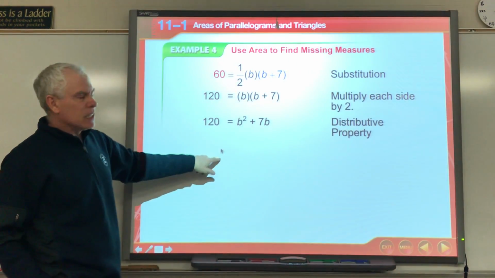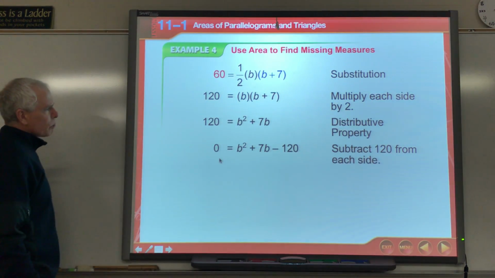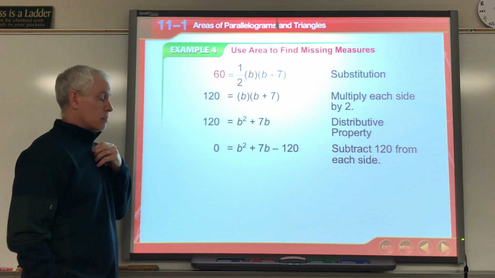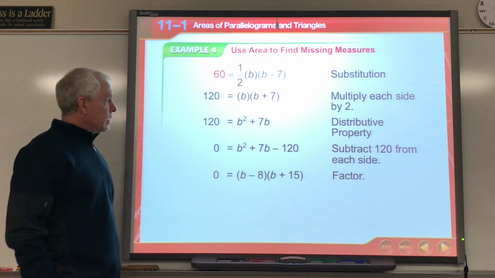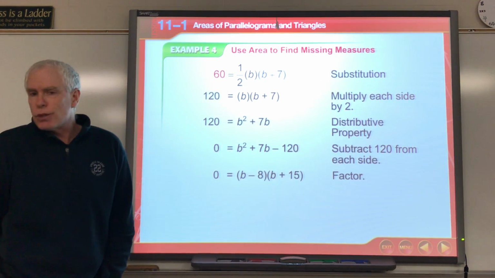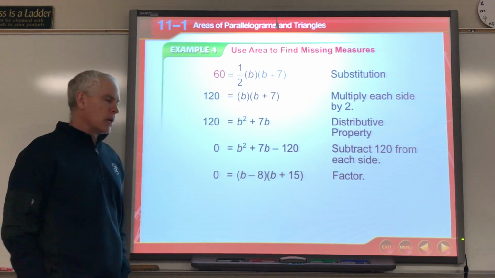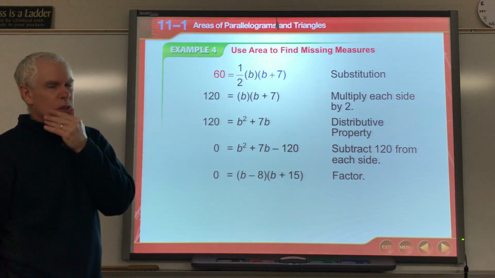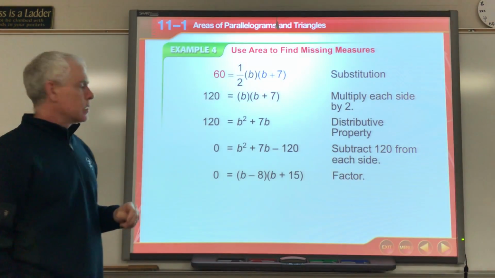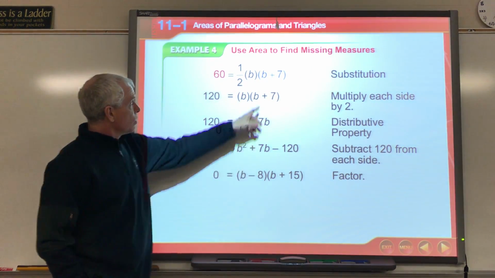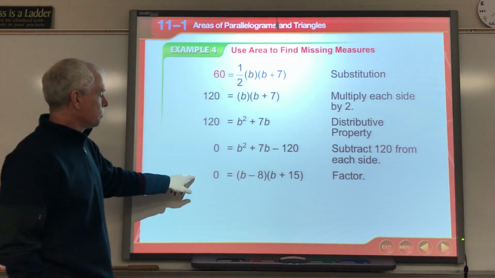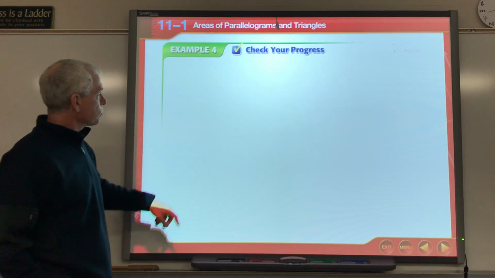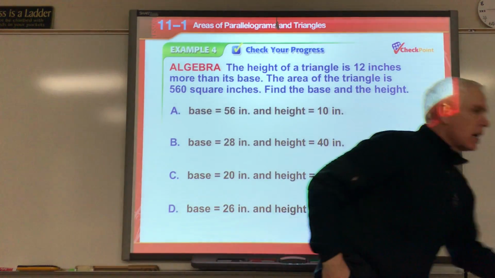Because it's a quadratic, I need to get 0 on one side. So now I need numbers that multiply to 120 and subtract to 7, if I'm going to factor this, okay? So 8 and 15. If you can't think of the numbers that'll work, use the quadratic formula, you guys. There's lots of methods we have. So b could be 8 or negative 15, but think about it, guys. Does it make any sense for it to be negative 15? Not when it's measuring a distance. So I think the base could be 8, in which case the height is 7 more than that, or 15. Okay? All right. You guys give one a shot.